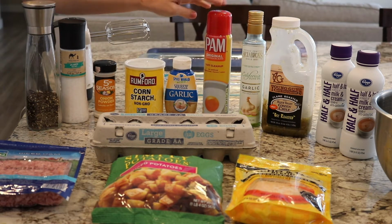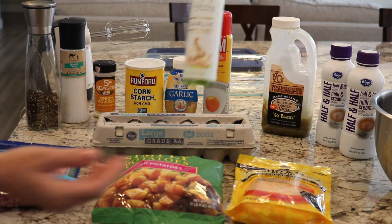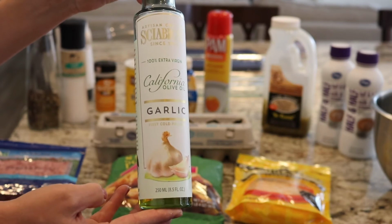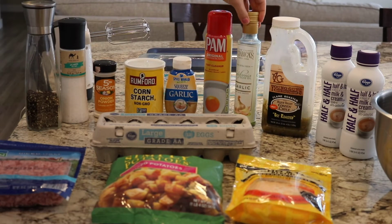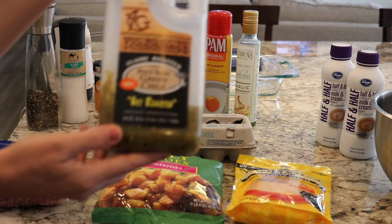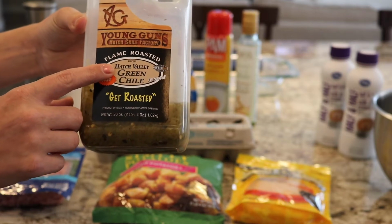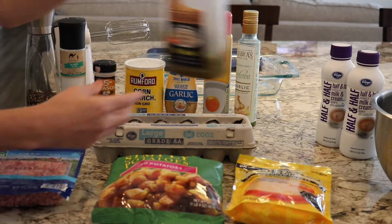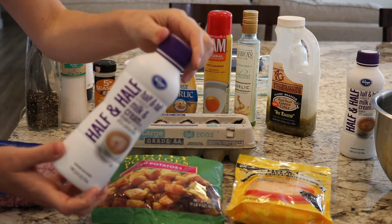some olive oil, and we use this really great garlic infused olive oil, and it works really well with this recipe. And here's where you can start to get creative. My husband and I really love green chili, and so that's what we use in this breakfast casserole, but you can use chopped vegetables of your choice. You will also need some half and half.